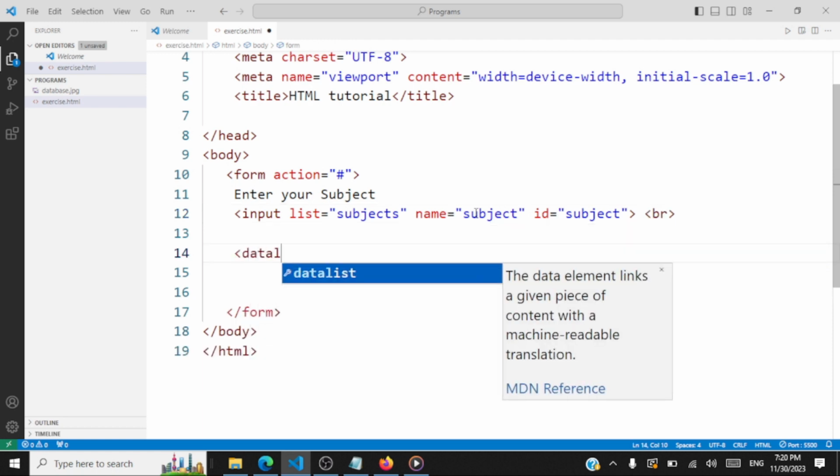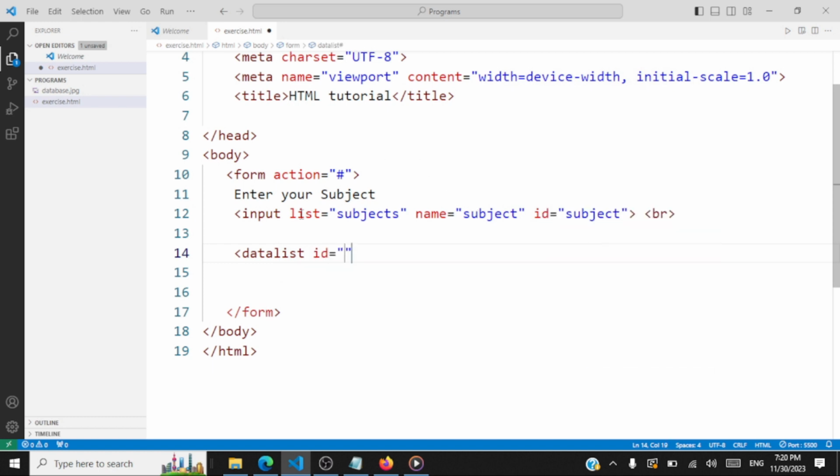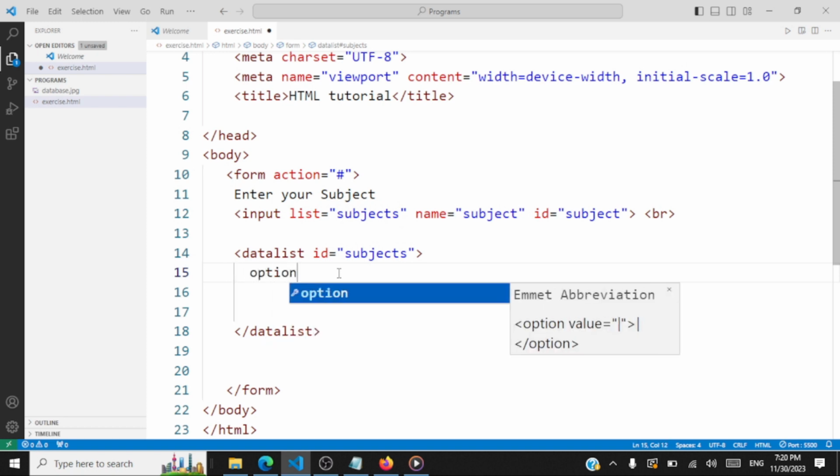Let's create a datalist, and the ID for the datalist should be the same name that you give to the input list. So it's subjects here. Please be cautious about that. So the ID here should match the list you're giving here. And now you can mention the options. Option.